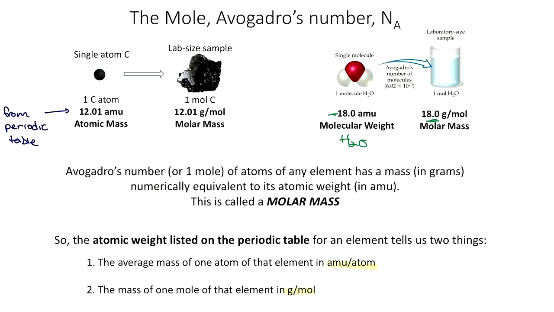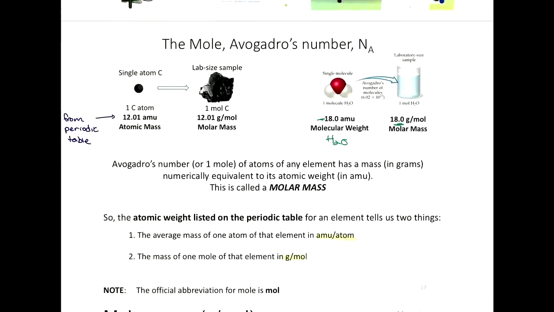And that's really the power of our periodic table. It works on the atomic level in AMU, but it also works in the gram scheme of things when we're working with moles worth of substances. You're going to be more likely using grams per mole much more often with the periodic table, because that's how we weigh and measure stuff in lab.